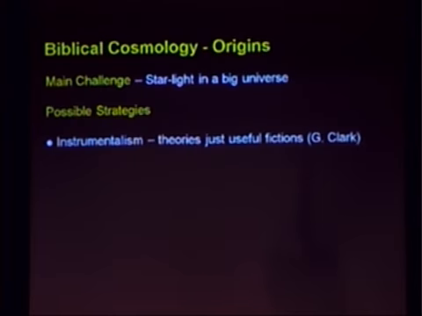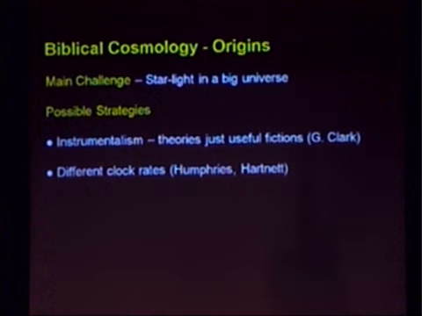One is taking an instrumentalist view of science, where theories are just useful fictions. So this would be the position of Gordon Clark, Christian philosopher. He would argue that theories are just useful fictions. They just allow you to get from one set of observations to the next. So anything beyond what you see shouldn't concern us. So this whole question, he would argue, is not really an empirical question. It's just a question of theoretical explanation with which we need not concern ourselves.